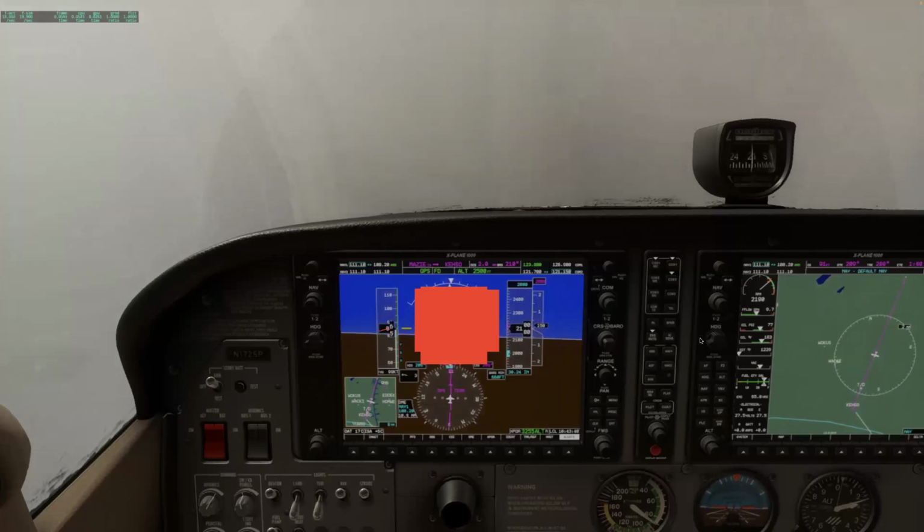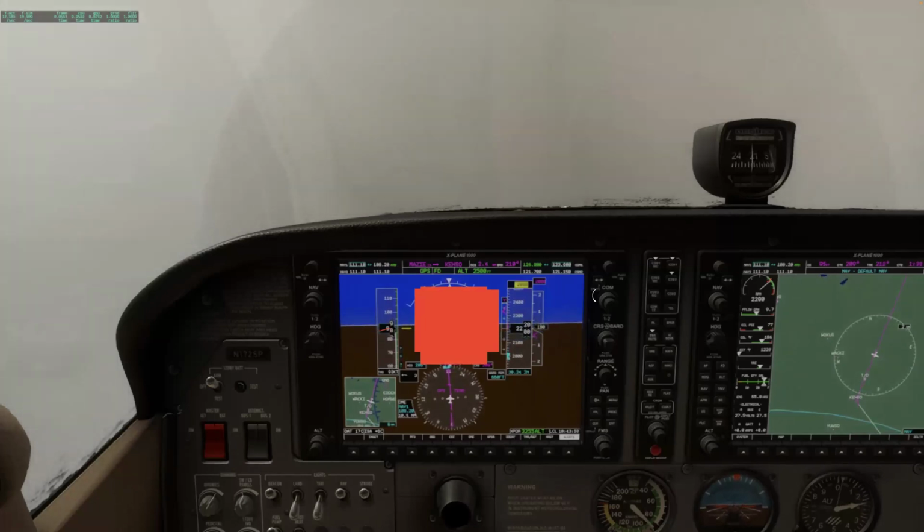Skyhawk 1720 Papa, you can contact Northeast Philadelphia Tower now on 126.9. Contact Tower 126.9, 1720 Papa. Tower, 1722 Sierra Papa, incoming for landing full stop, RNAV 15. Skyhawk 1720 Papa, winds are 150 at 6. You're cleared to land runway 15. Cleared to land runway 15, 172 Sierra Papa.